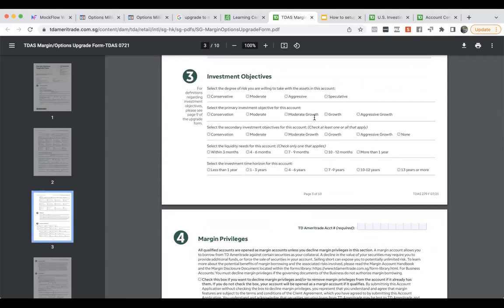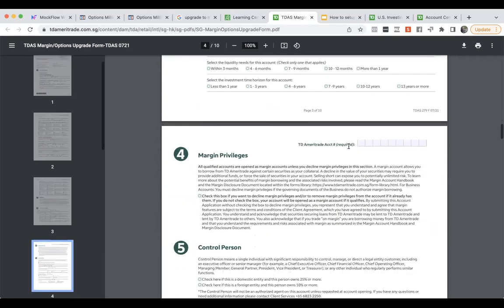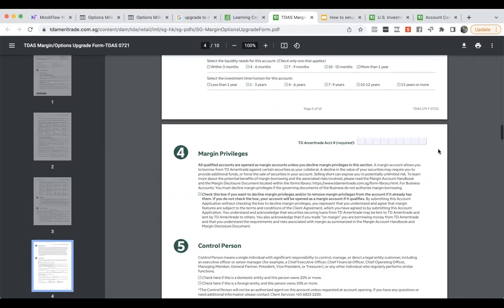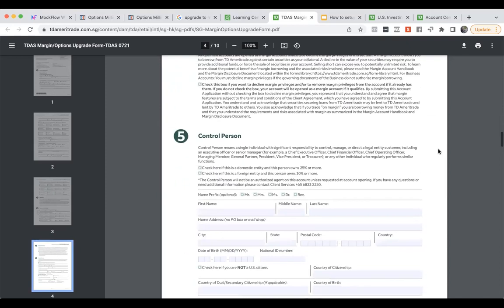Okay. So investment objective, for OMI we always go for conservative, moderate, or moderate growth over here. Just always choose the middle ground, moderate growth or growth. Select the liquidity. Best is actually to put more than 1 year. We don't want you to invest with money that you need within the next 3 months. Okay, and then your investment time horizon, the longer the better, of course. And fill up your account details here, your account number. If you need, always pause this video to fill up yours, and then you can start again as well.